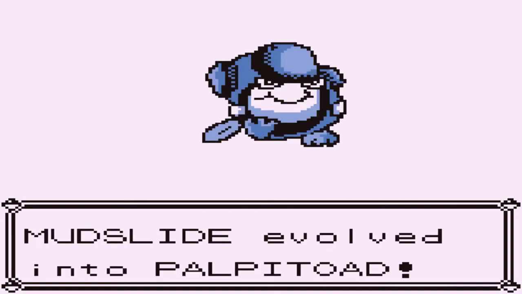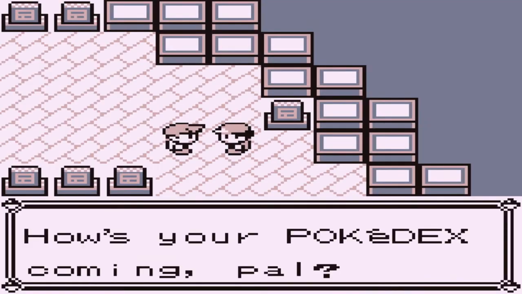And, well, look at that. Palpitoad. And I think it does gain the ground capabilities or so.